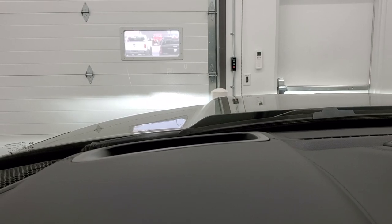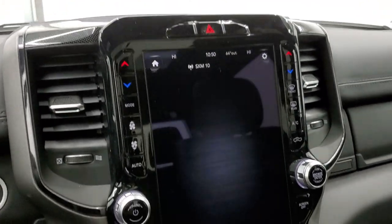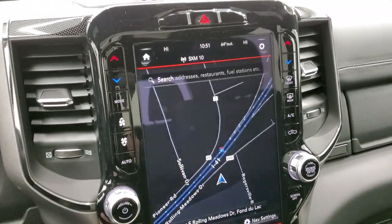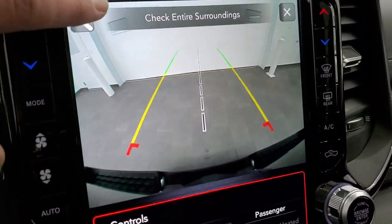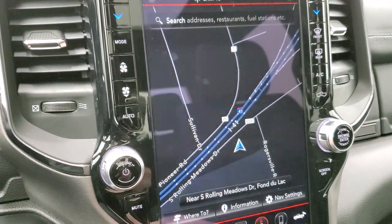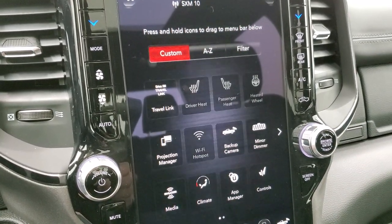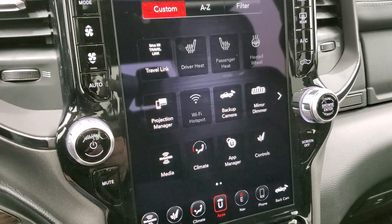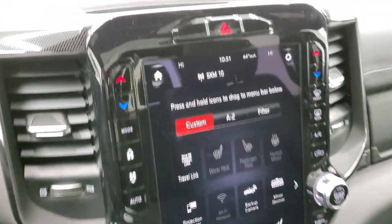You can adjust the height, brightness, or toggle the heads-up display in the instrument cluster settings. You have the Uconnect 4C 12-inch radio with factory navigation — AM/FM and SiriusXM radio, factory nav, heated seats, heated steering wheel controls, and backup camera, which is nice and crisp and clear. You can zoom in on the receiver hitch to get hooked up to your boat, camper, or trailer the first time every time. You have climate controls on the screen or on the more tactile buttons on the sides. You also have the Projection Manager to project your phone via Android Auto or Apple CarPlay, so you can use Waze, Google Maps, or other media — a great system paired with the Alpine premium sound system with nine speakers and subwoofer.